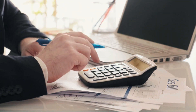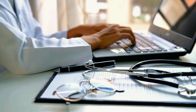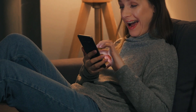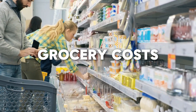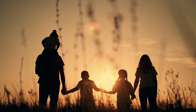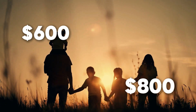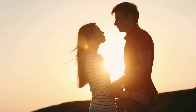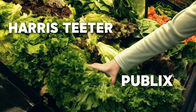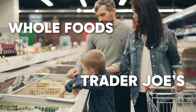Now that we've covered housing and transportation, let's dive into your everyday expenses: groceries, dining out, and healthcare. These can vary depending on your lifestyle, but here's a general idea of what to expect in Charleston. Grocery costs are relatively moderate compared to other major cities. For a family of four, the average monthly grocery bill is around $600 to $800. If you're single or a couple, you're looking at roughly $300 to $500 a month. Local markets like Harris Teeter and Publix tend to be popular, but if you're into shopping organic or at specialty stores, places like Whole Foods or Trader Joe's could bump up your costs.